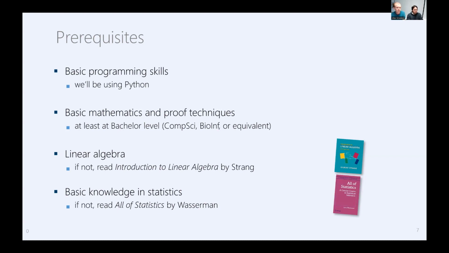Last but not least, you will also need a dash of knowledge in statistics. Many of you will have taken statistics lab. Many of you will have taken MFE3, and therewith have some knowledge of statistics. If you want to brush this up, then the key reference with a slightly scary title is All of Statistics by Larry Wasserman. It's a book that's only this thick, so no way it can contain all of statistics, but essentially it gives you an introduction to all the things that you need to know. All the rest is luxury.